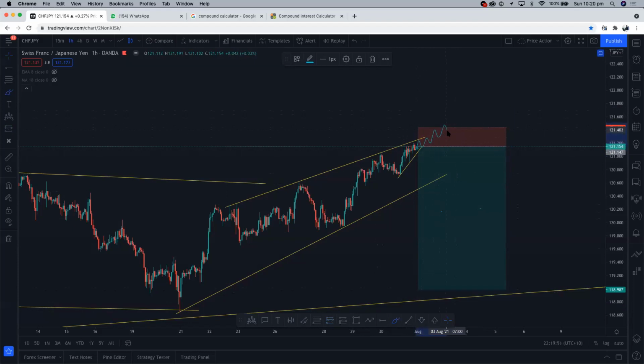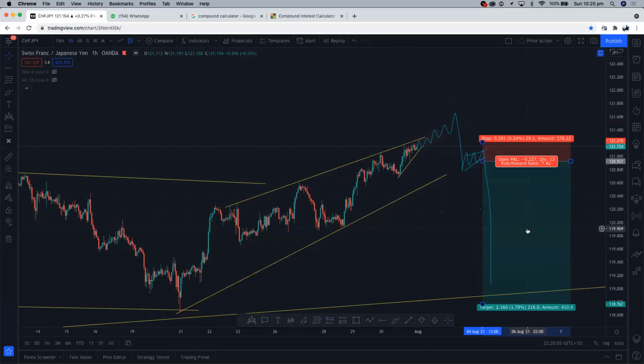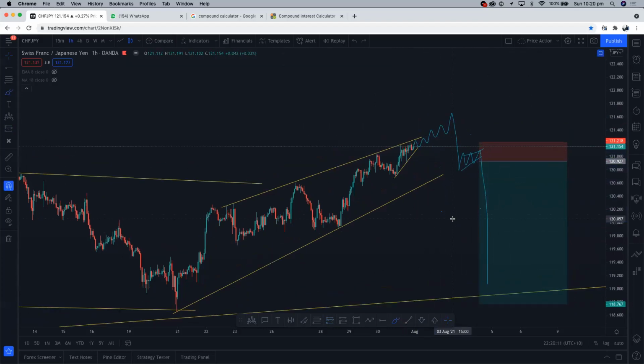It can go like this, then take you out, then move down, correct, then go down. Do you see that? So an ideal entry would be somewhere here. For now, we just wait for price to commit on the sell and correct, then we go down. Simple. Any other questions you have here?